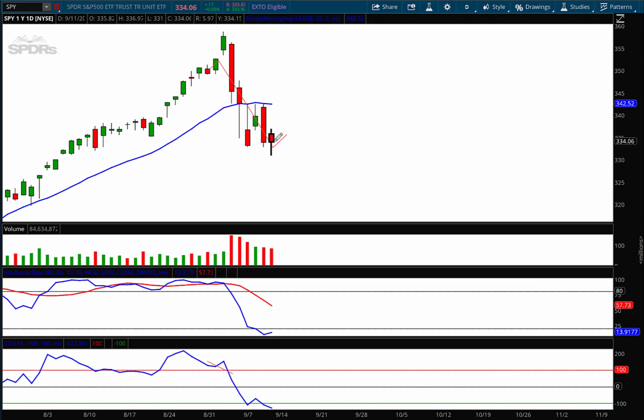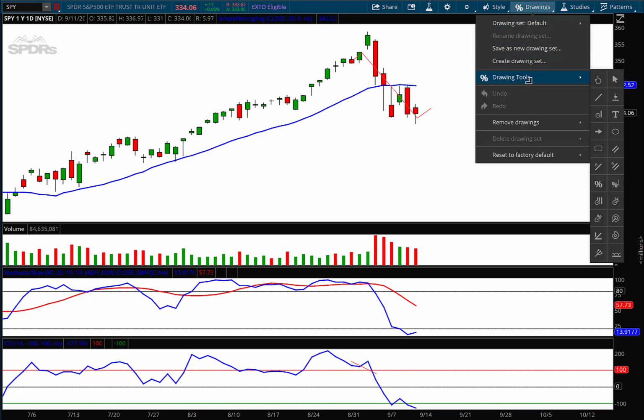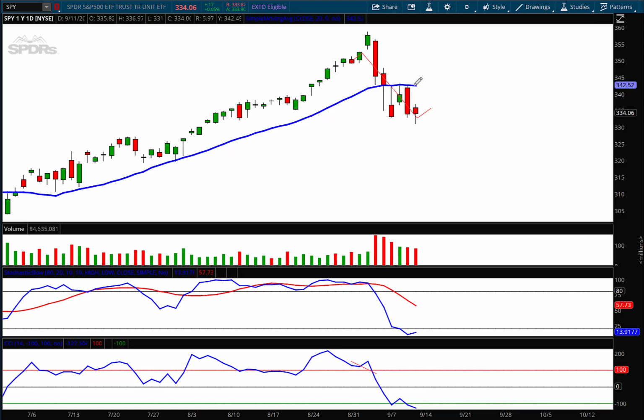Now, there is a slight divergence from that moving average, one that we have not seen in a while, because as you can see, the S&P has been hugging that moving average almost as a trend line. And so the stochastics down here is starting to hinge up. That would be bullish. The CCI down here is oversold, but I think that's going to start to turn next week into a buy signal right there. And then I believe that the markets will then move right back up to test the high, being the resistance right here at the 20-period moving average, just like that.